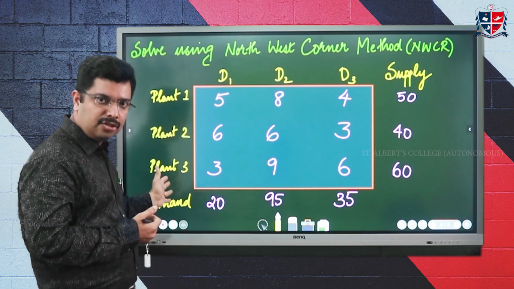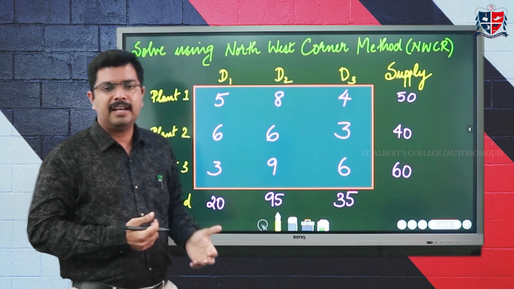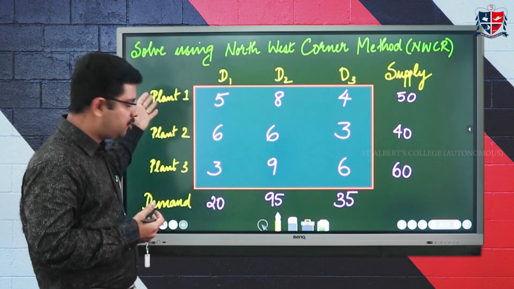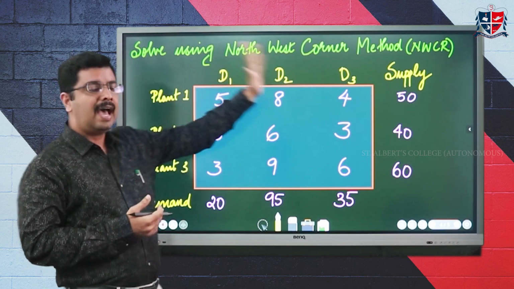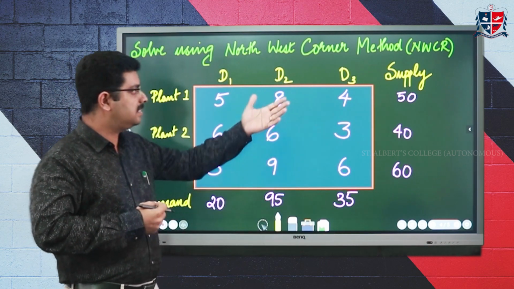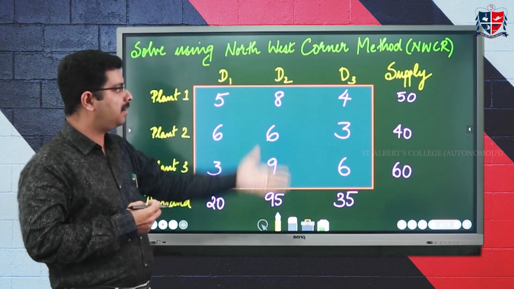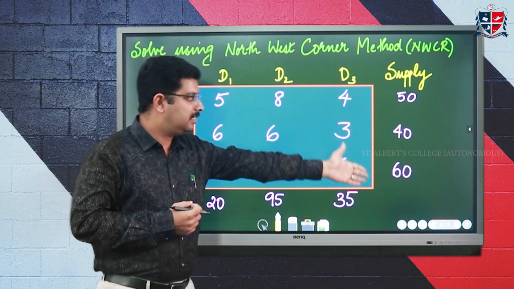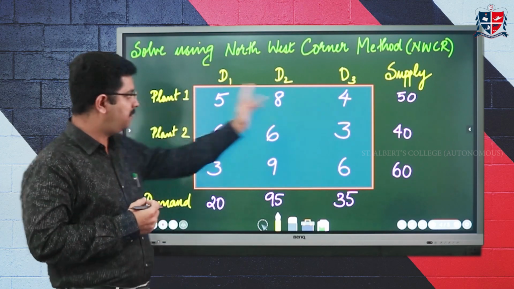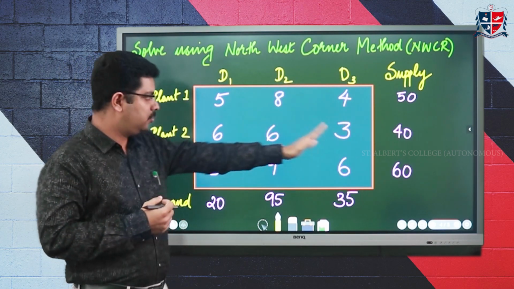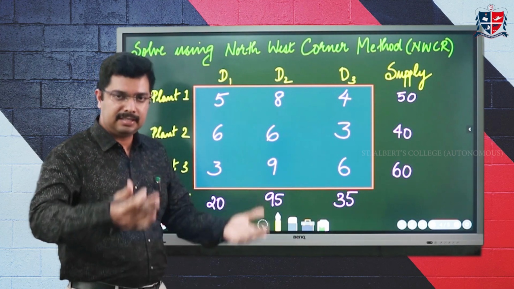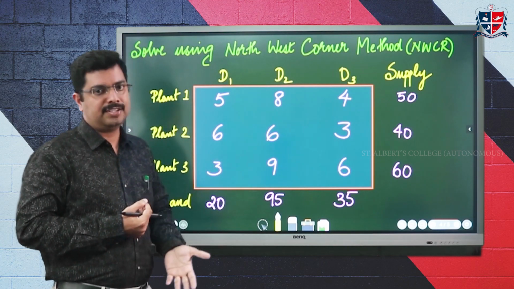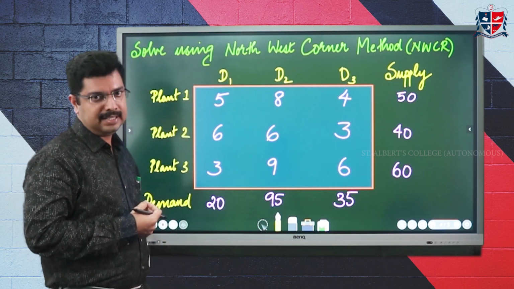These are the different manufacturing units. You can take it to be the manufacturing units of Tata Steel. Maybe they have the first plant in Jamshedpur, and the second and third plants elsewhere. The demand and the supply of the steel is also given. The demand is given here, the supply is given here. The supply of plant 1 is 50 units, plant 2 is 40, plant 3 is 60, it could be in thousands. All of this will be specified in your question paper. So as of now, this is the detail that has been given.